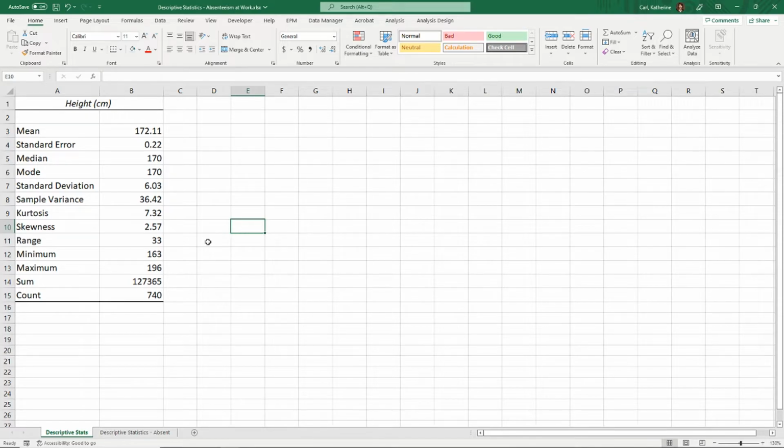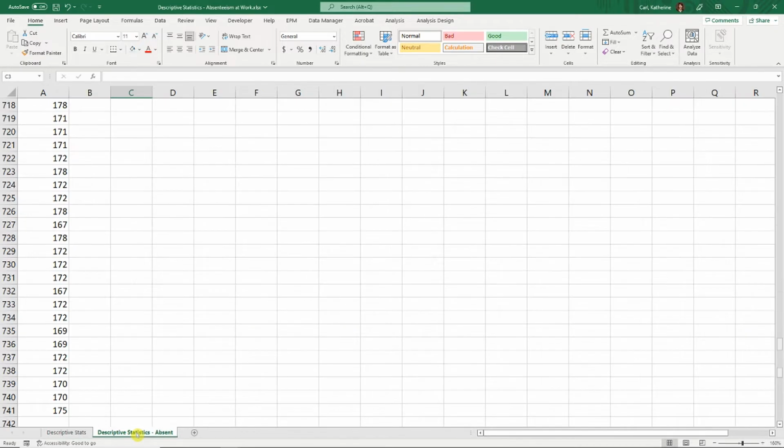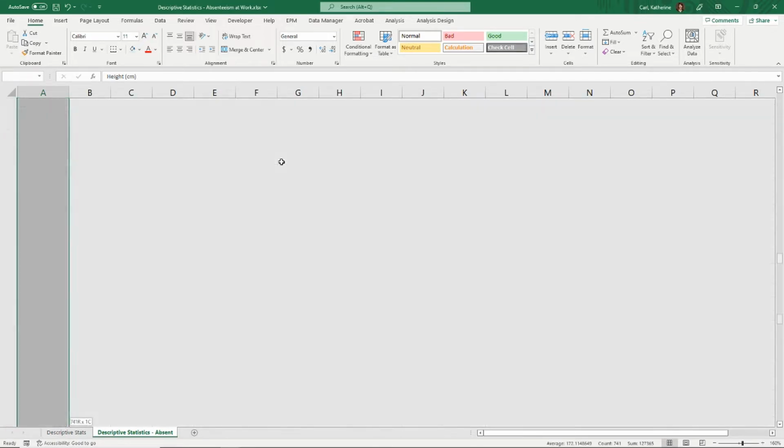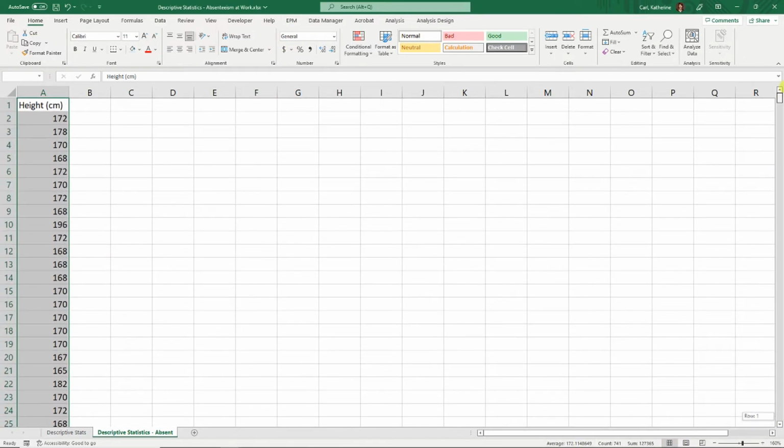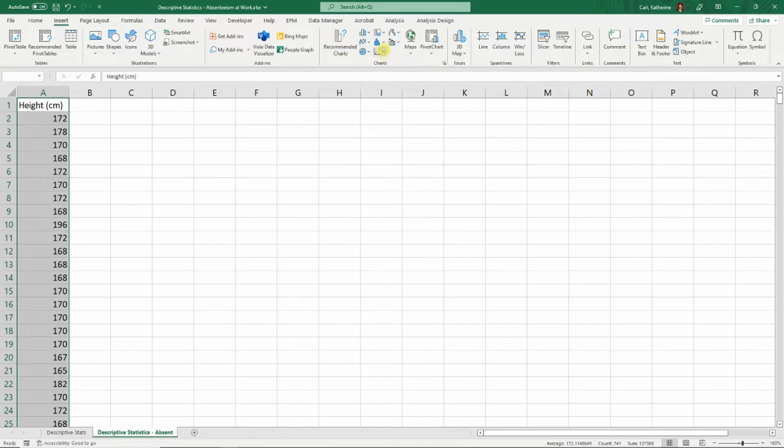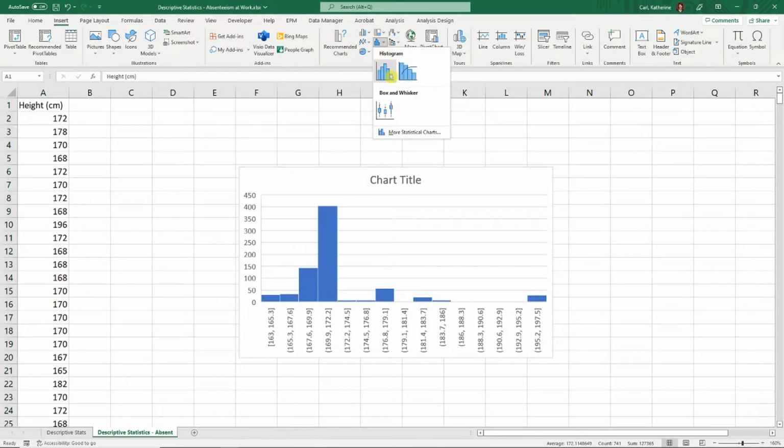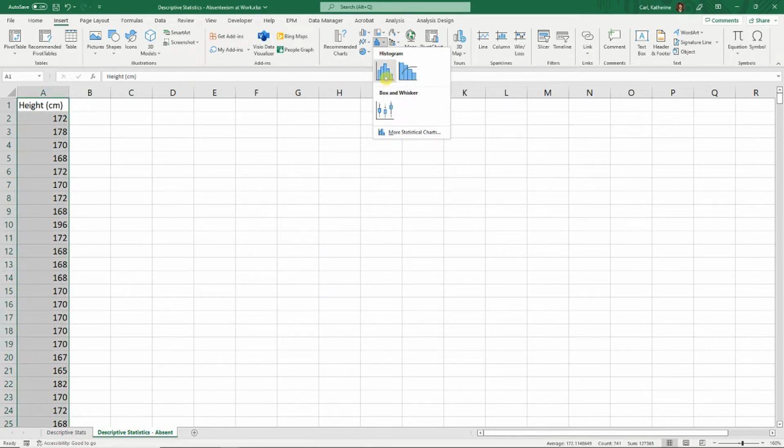From here, I'm going to create a histogram so that we can take a look at it in addition to these descriptive statistics. So I'm going to go back to the original data set, Control up to get me to the top. Now in the most recent version of the desktop version of Excel, we do have the ability to just automatically generate a histogram. In order to do that, I'm going to use the built-in visualization chart tool that we have. So I'm going to select all of the data in the first column. I clicked cell A1, held Control Shift and hit the down key to get there. Go to Insert, and then under Charts, this is the histogram. So I'm going to select that and just the histogram without any fancy lines on it.